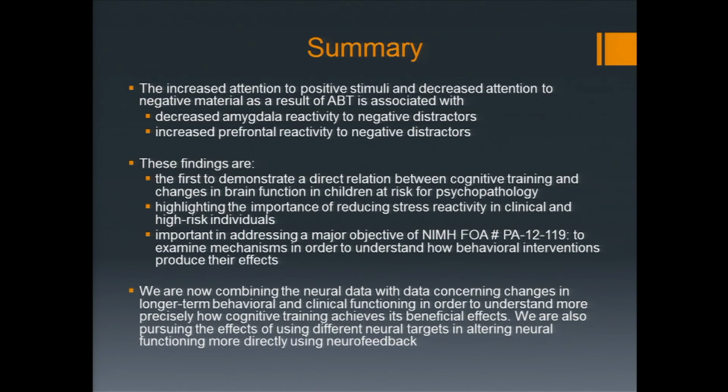And as you saw, we're following all of these kids. We're looking at the effects of this training on longer-term clinical outcome. The initial data are promising. It looks like we're at least delaying onset of depression, and we're looking at what happens when you have longer training involved in this. And we're looking at neurofeedback in other structures. I'm sure as you were thinking of this, you were saying, what if we did nucleus accumbens, right? What if we did reward circuitry? So we're doing different kinds of neurofeedback and looking at the specificity of that to RDoC constructs.